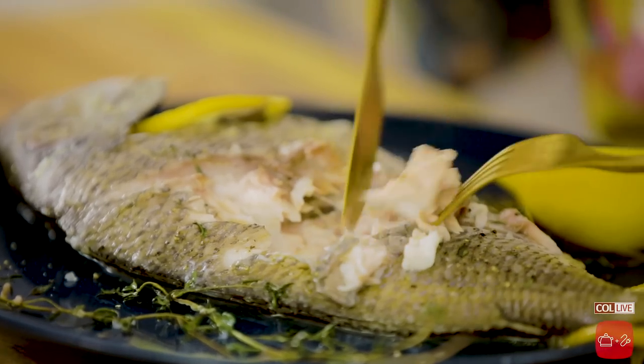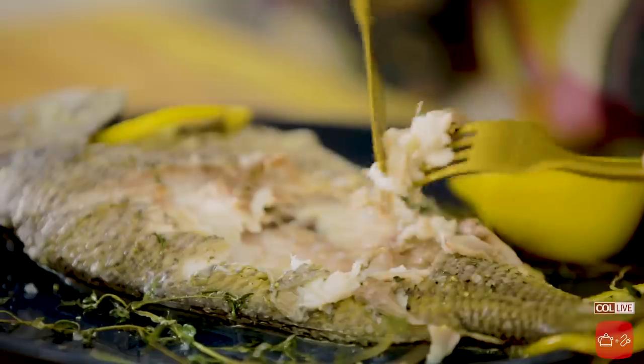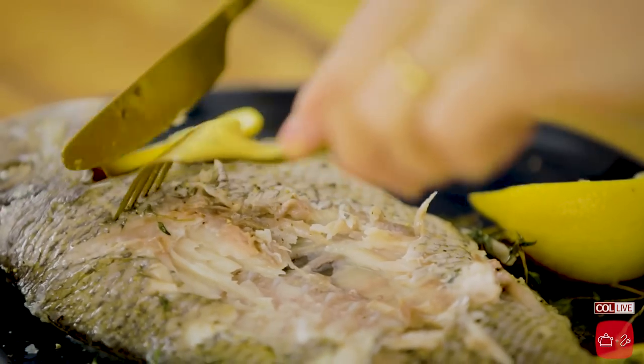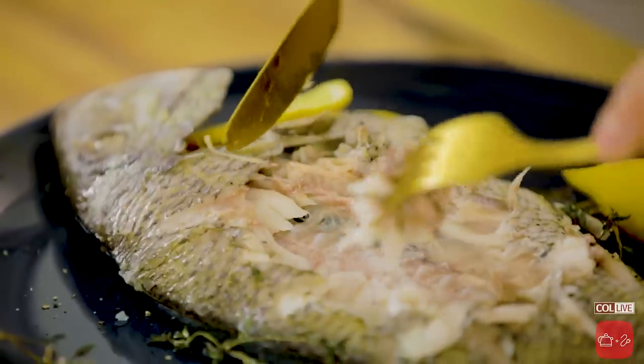See that? There's the bone coming out. One has to stay alert while eating fish with bones. Here is kind of hard stuff, so you wanna get gently there, pull it away. There's a few bones here, but they're little. You won't die if you eat them. This is a really delicious fish. It's local. You can actually fish yourself and cook it up.